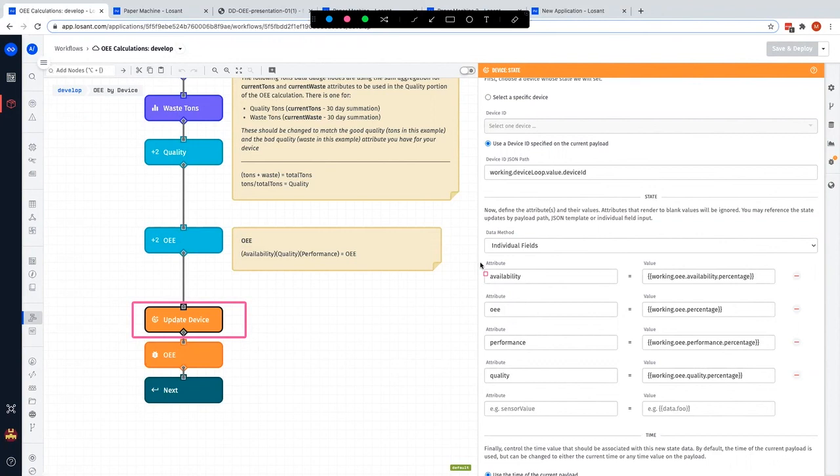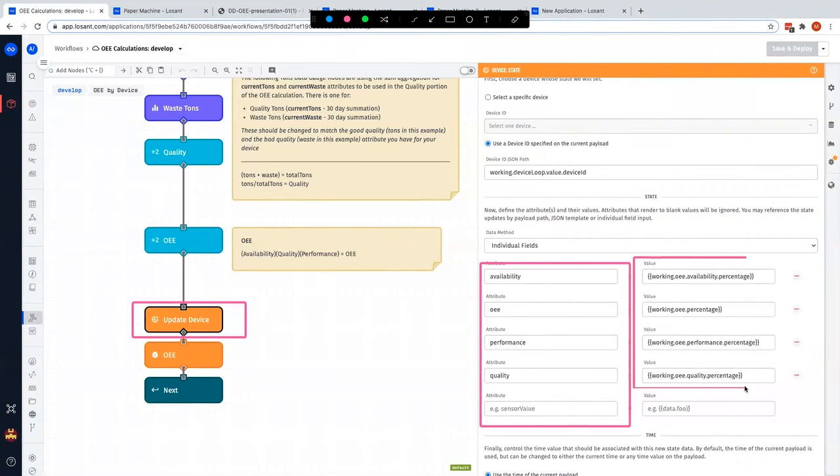On the left, we're able to specify what attribute that is. So the top one is availability. And then on the right, we're able to say, okay, in my workflow, I'm calculating this data, or on the edge, the data that's in your workflow may come from the PLC itself. Once that data is on the payload, you're able to map it from the data you have in the workflow to the attribute that's in Losant. And once you make this mapping and report state, that's when all of the rest of Losant kicks in. You can put that data on dashboards, build experiences, use context variables, and really build your application on top of that.